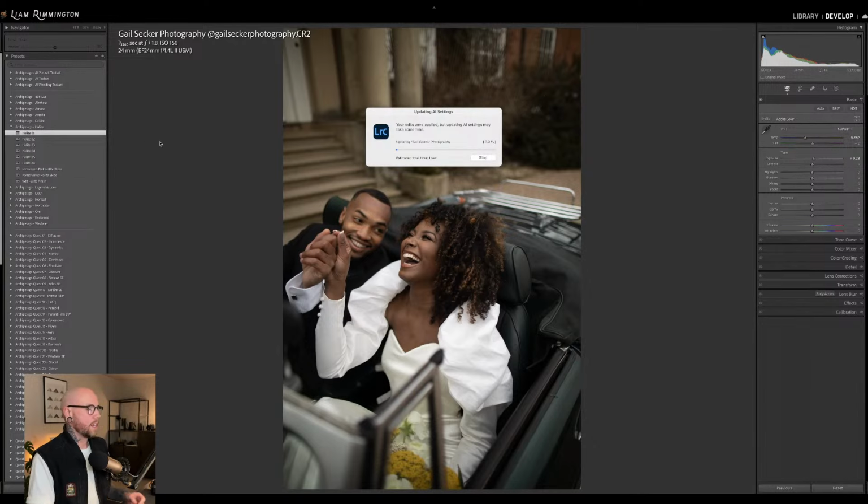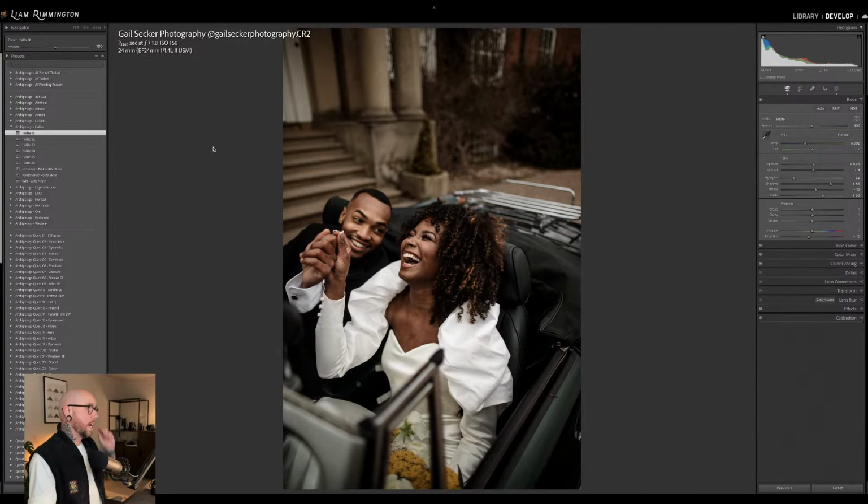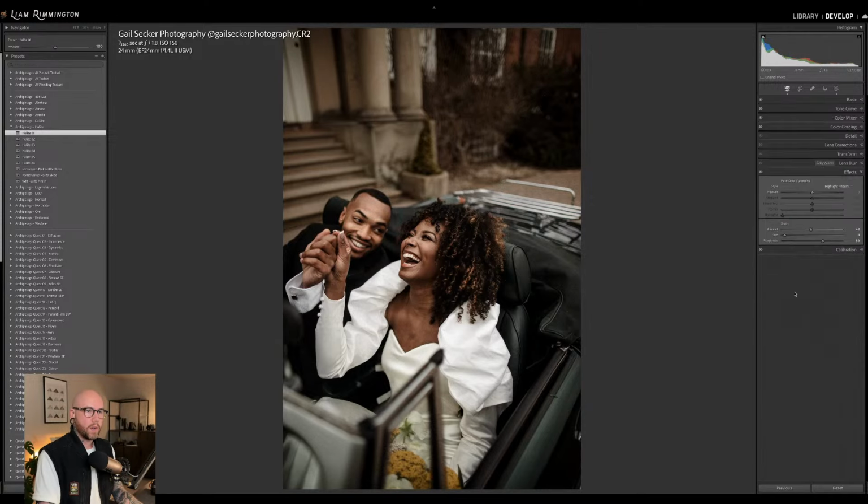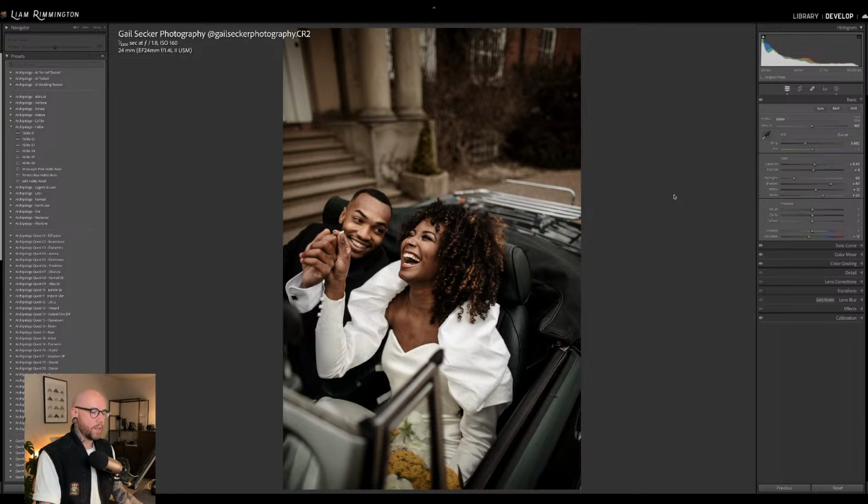Another one of my favorite sets. Really, really nice tone. Love that. It's got a nice amount of magenta running through there. I'm just going to bring the exposure up a tiny touch. And I'm going to go into the effects panel and turn the grain off. There's quite a lot of grain with Halite, so I'm just going to bring that all the way down to 0, just because I'm going to use the vintage tone.